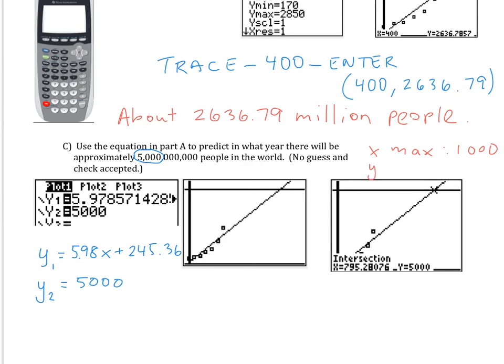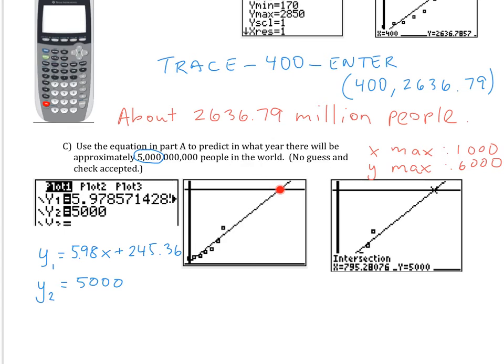And you'll change your y maximum to, let's just say 6,000. All right, just to be safe so I can see everything. All right, now go ahead and hit your graph key. So you should be looking at your graph, and hopefully you can see the intersection point.